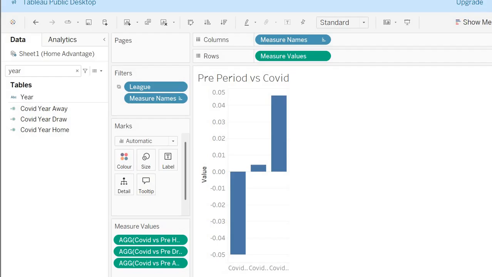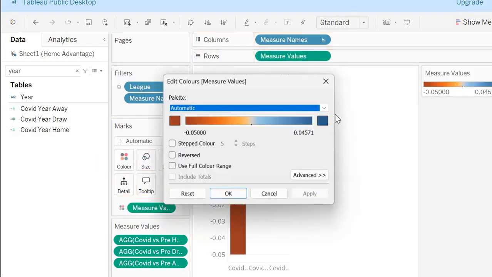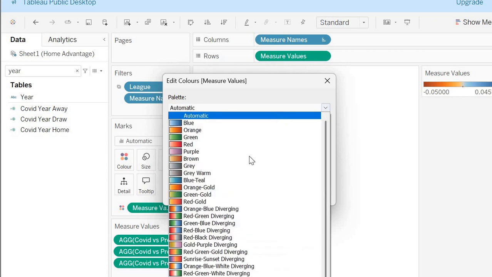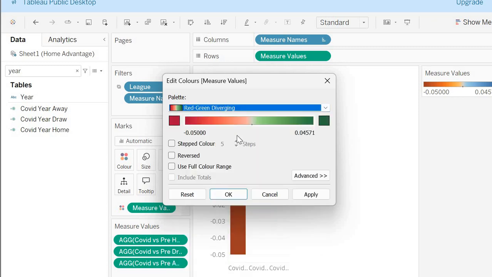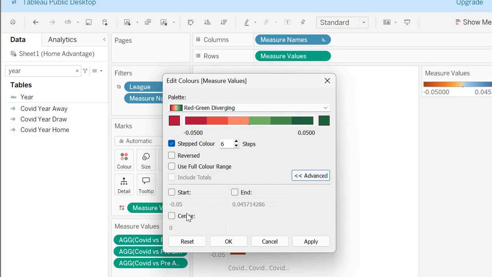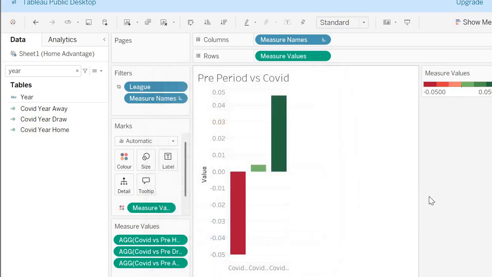So red, obviously amber and green. To do this, all we're going to do is take this measure values thing. You want to press control and then just grab it, and then you want to keep it in the rows, but also add it as a color. And then all you're going to do here is right click on this, edit color. Then clearly what we want to do is have a red green divergent. We have this as 5 steps if needs be, or 4 steps should do, and maybe go for 6 steps. I don't know. I would normally go for advance. Your center point obviously needs to be 0, and then simply just press OK, and that'll then do this all by color for you, as you can see there.